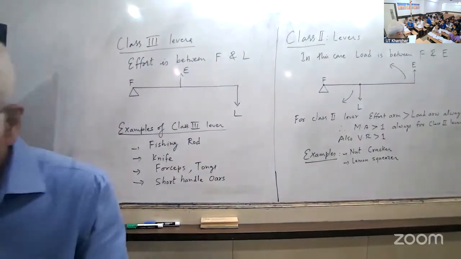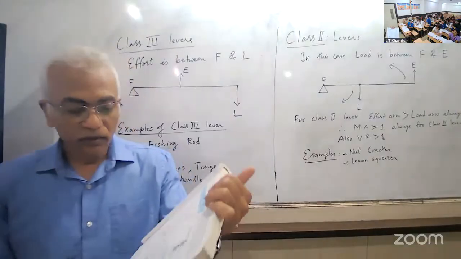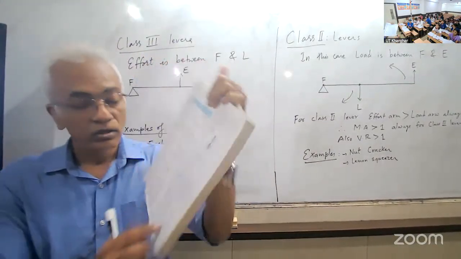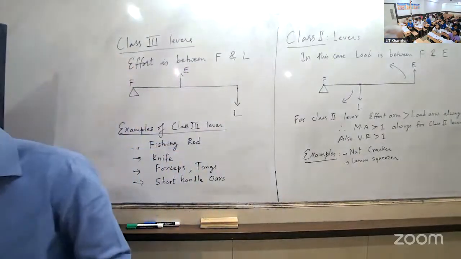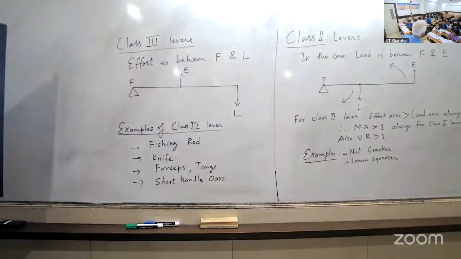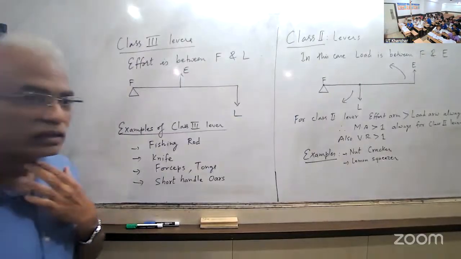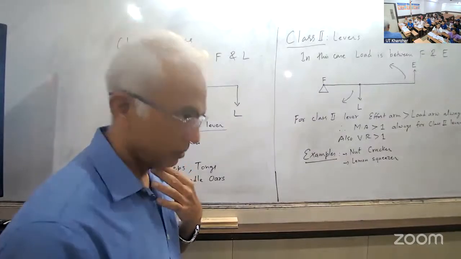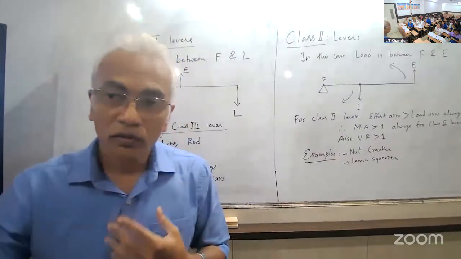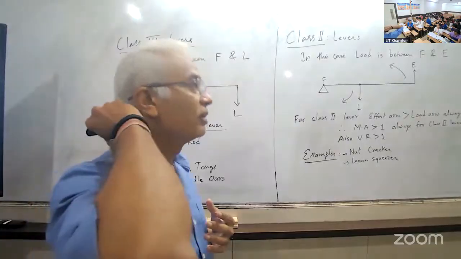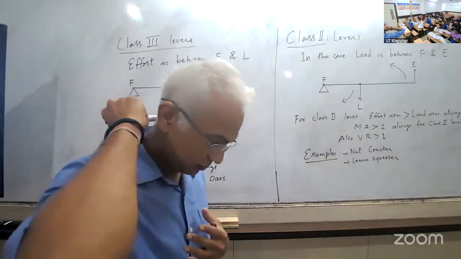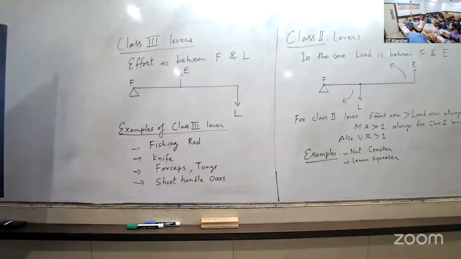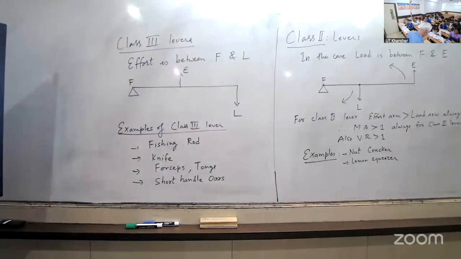And then you also have examples of each class of levers found in the human body. Okay, so what is the first class 1 lever in the human body? Nodding of the head. Okay, nodding of the head. So where is it hung? In between, right? Fulcrum in the middle. So nodding action of the head is an example of a class 1 lever.